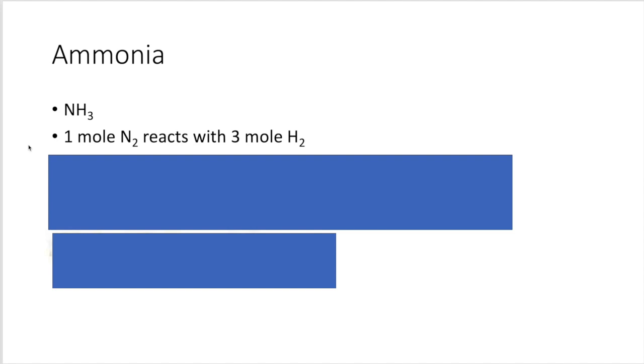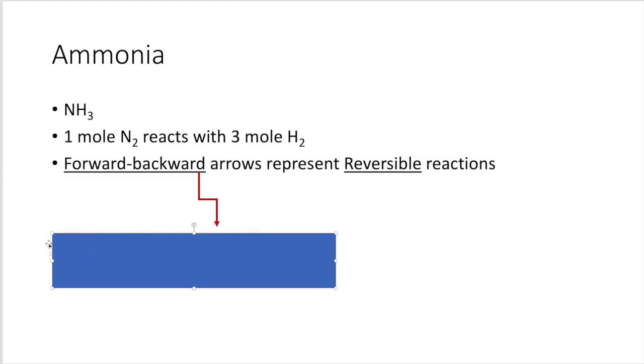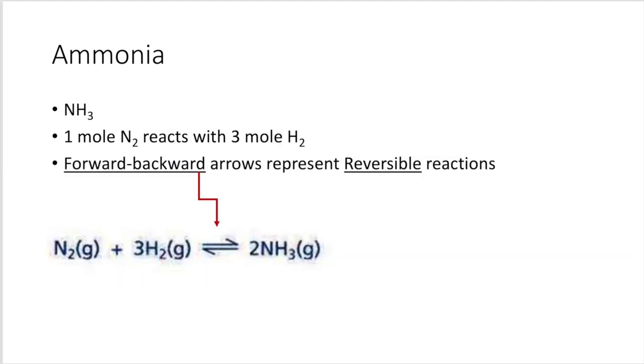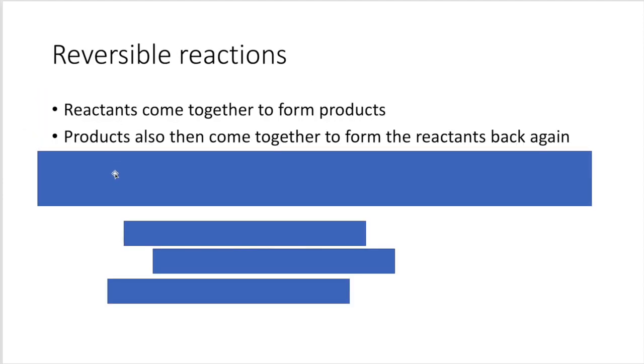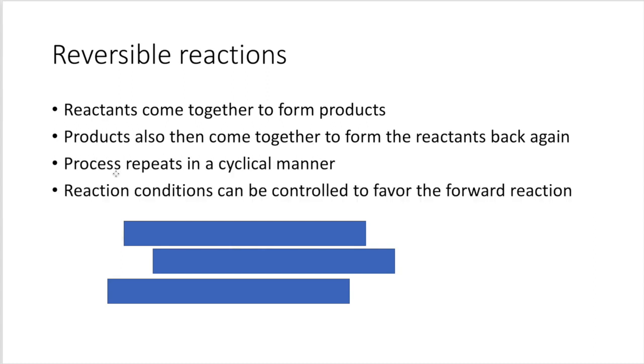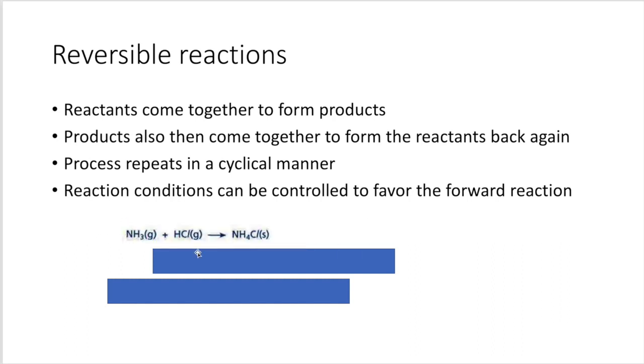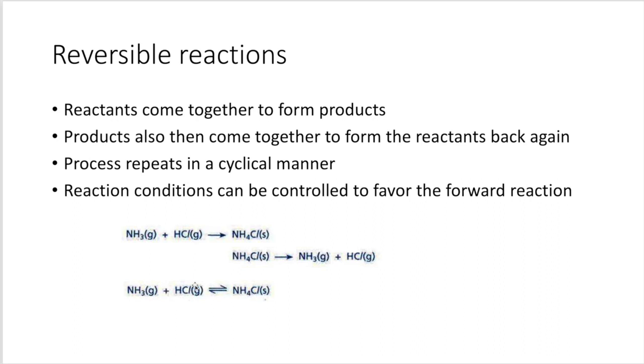It is formed by one molecule of nitrogen with 3 molecules of hydrogen to form ammonia in this equation. And do note that it is a reversible reaction. This is a little bit different from the usual one direction chemical reactions we've been talking about from the previous chapters. So this is one example. This is also another example. And so if we want to have more of the products on the right, that is ammonia, we have to design the manufacturing process in such a way whereby we can control the parameters such that it favors the forward reaction more than the backward reaction.